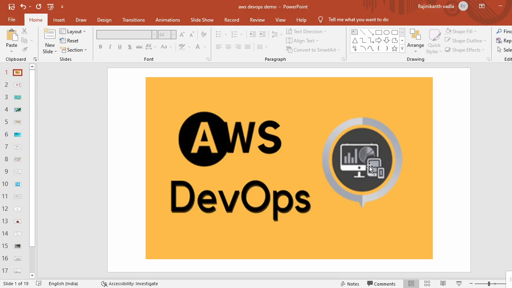AWS is a technology. Which technology? Cloud technology. In cloud computing technology, we have many cloud service providers, and we are going to discuss that. I'm going to demonstrate AWS DevOps to you every day, with 12 types of tools involved in DevOps and a few modules in AWS, which are real-time based. These are currently used by enterprise customers who have deployed their applications into the cloud, which I am working on currently.